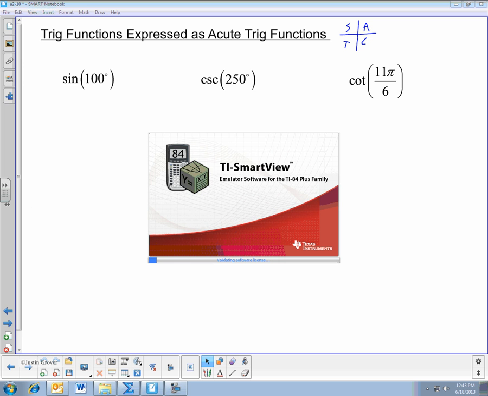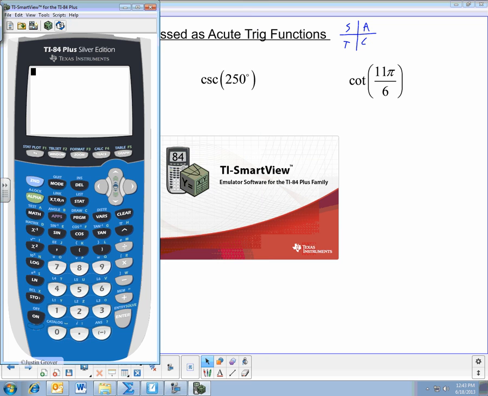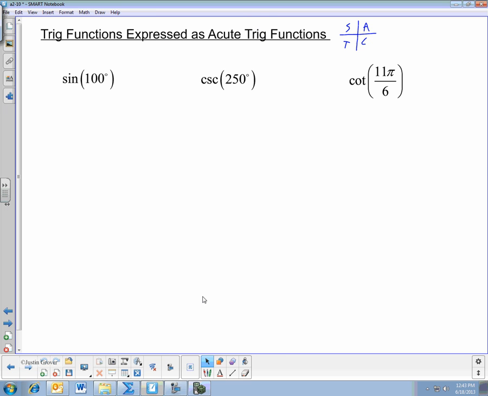Now you're going to see some of these in degrees and some of these in radians, and what you could do for the radian ones is, of course, convert them to degrees by multiplying by 180 over pi. But what you're going to see me do is actually just leave them in radians, and I'm going to talk about that when I get to that last example. The first example here is sine 100. Now sine 100, if you were to draw that angle, it would be in the second quadrant. It's more than 90, less than 180. So that's sine 100, and the first thing you need to do is determine the quadrant, which we already did.